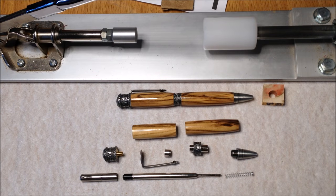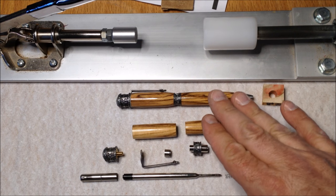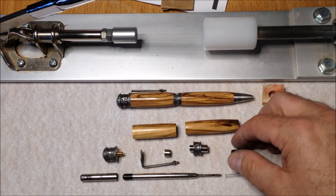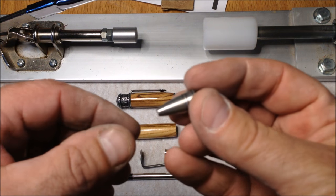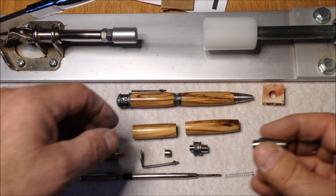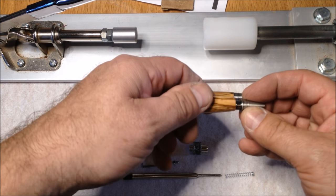I've turned another set of olive wood blanks. I did them the same exact way that I did the first set with the Plastex, five coats of thin, everything the same. And I've laid out another pin kit. I'm taking a look at this nib, and the nib looks pretty good. Let's go ahead and get it assembled.